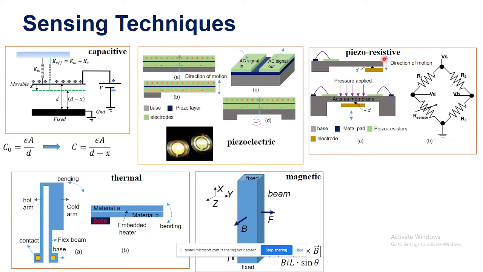So as I said, when this silicon cantilever moves down by a distance x, the maximum displacement point is here, but the maximum strain is created at the base, and therefore this piezoresistor, such as polysilicon, has been deposited here. So once the cantilever bends down, there is a maximum strain in this area, and because the resistor is placed there, this resistor will experience a maximum change in its value.